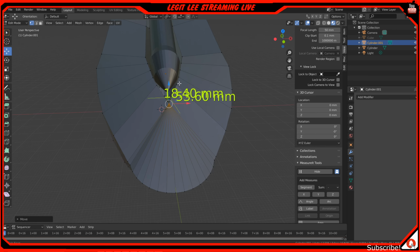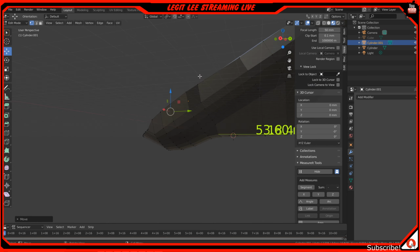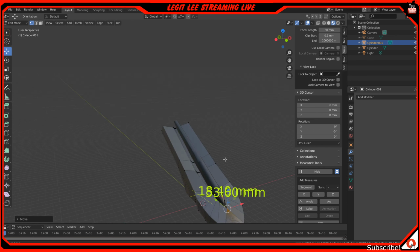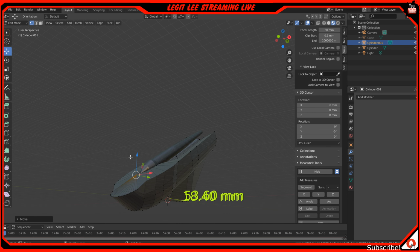Yeah, that looks nice. Nice little pen holder. Honestly, did not see this coming, to be honest. I did not realize I was going to design something that looked so cool. Alright, now that we're done with the pen holder thing, we're going to go ahead and start boring out our mounting holes for our screws.